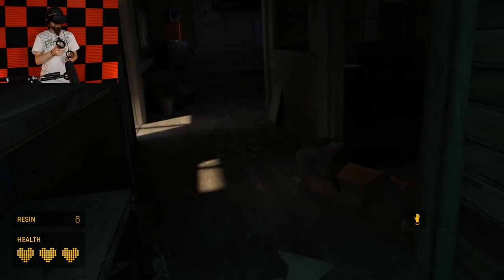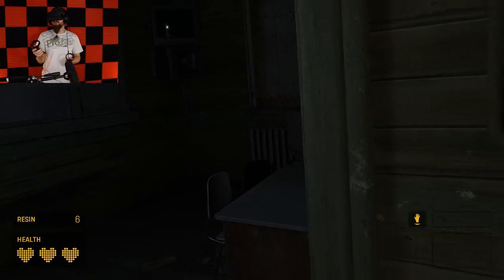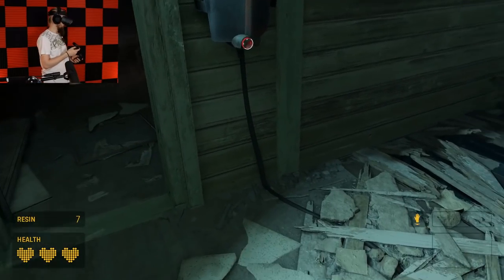Okay, so we're gonna go there a bit later. Can I like... Oh no, that's where I came from. No, didn't I? I don't know where I came from. I have no idea. That's the box. There's nothing here that I can take. Oh no, I do actually see some more resin. So I actually have to crouch. Are you kidding me? I have to crouch here? What? Well, whatever, let's explore this thing then.